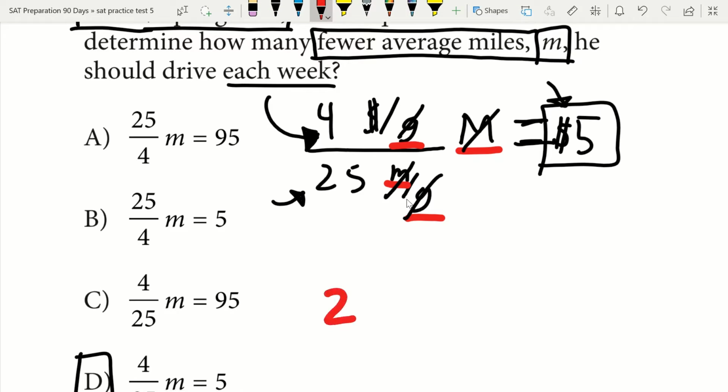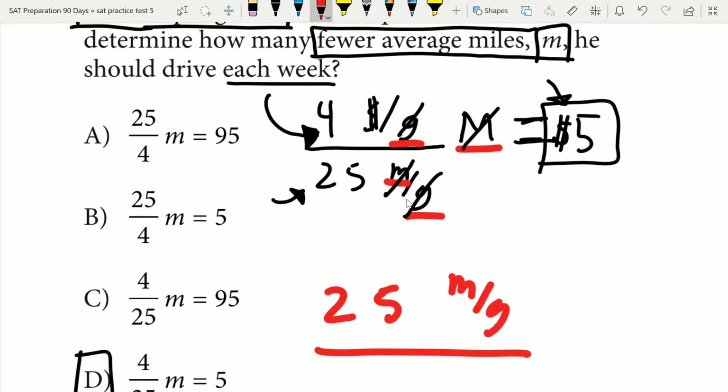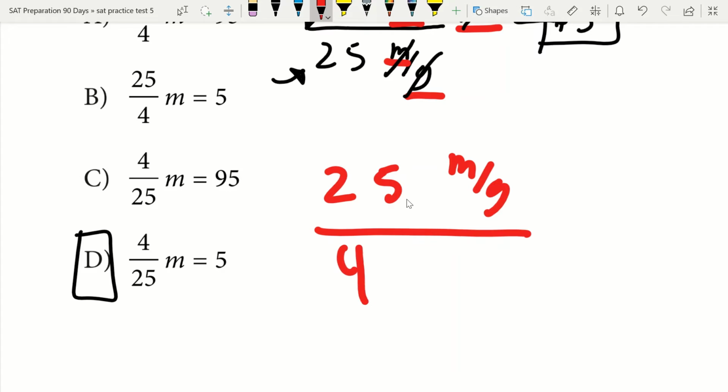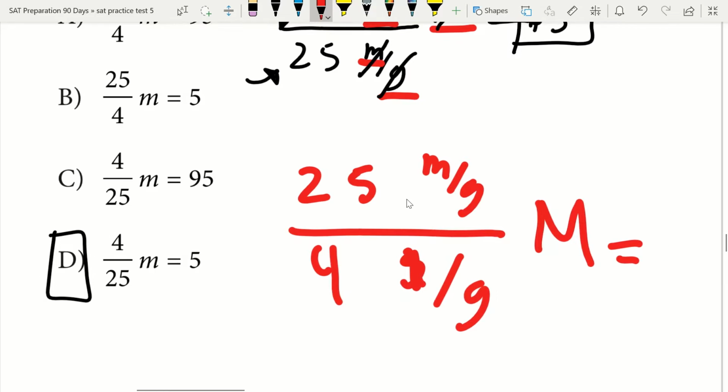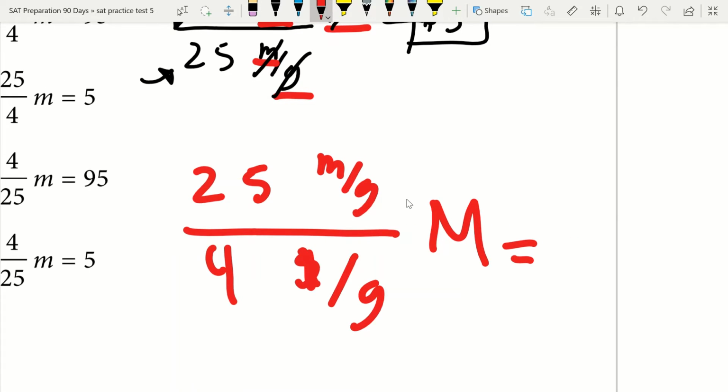If you were to do this question wrong and you thought 25 went up top, I'm going to show you how your units aren't going to cancel out. All right, so if you had 4 on bottom, $4 per gallon, you see that your gallons will still cancel, but your miles, you have to multiply by your amount of miles. You're going to end up with miles squared, because you have miles in your numerator and multiplied by it again in your numerator right there. So you'd end up with miles squared, and you need it to equal dollars.